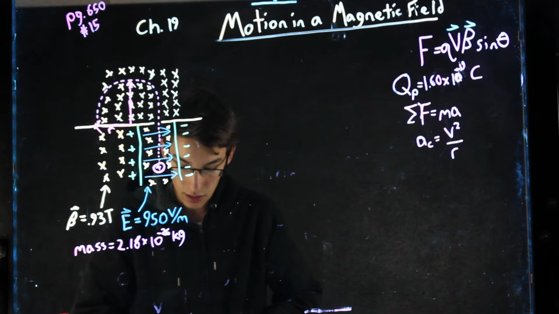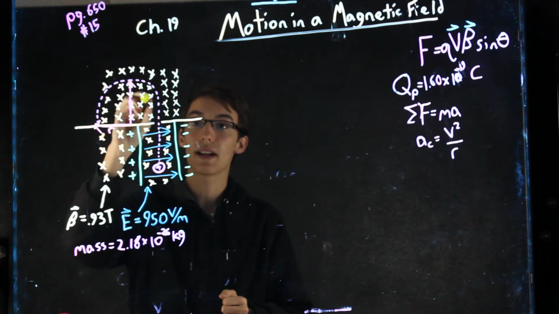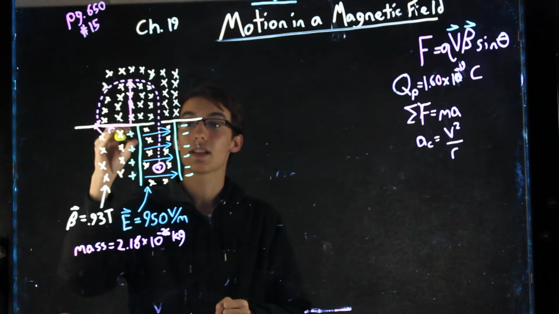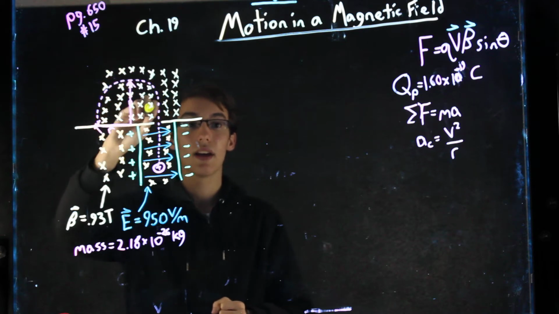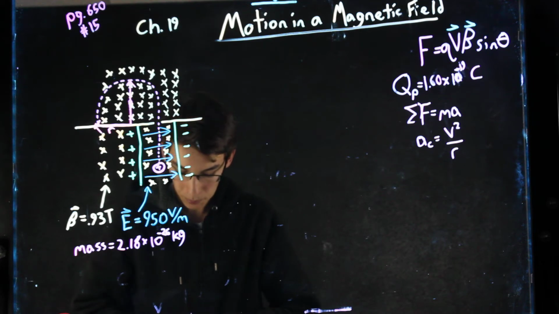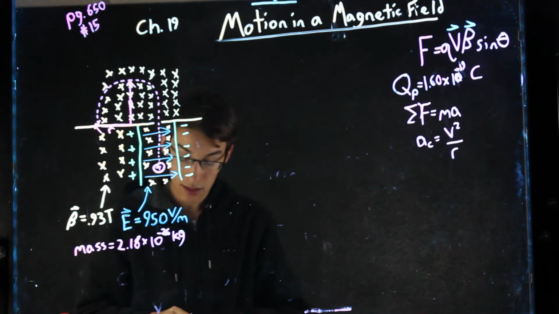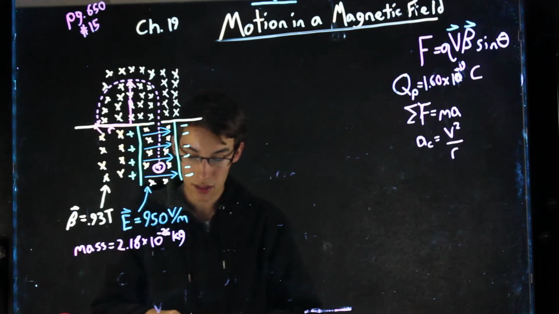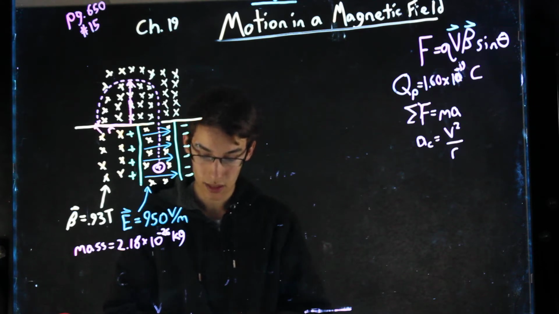and the magnetic fields in both the velocity selector and the deflection chamber. So this up here is the deflection chamber, and the magnetic field lines are going into the board, from my perspective at least. Those magnetic field lines are present in what's called the deflection chamber, which is basically the part that doesn't have the electric field, and they're obviously present within the electric field as I've drawn. So consider those two, and that the strength of the magnetic field is 0.930 teslas, if you're concerned about sig figs. Your goal is to calculate the radius of the path in the system for a singly charged ion with a mass of 2.18 times 10 to the negative 26 kilograms.